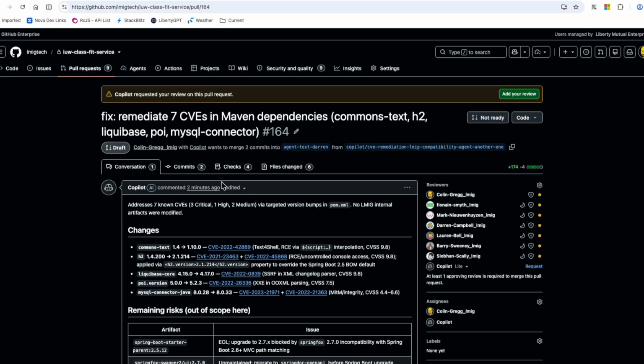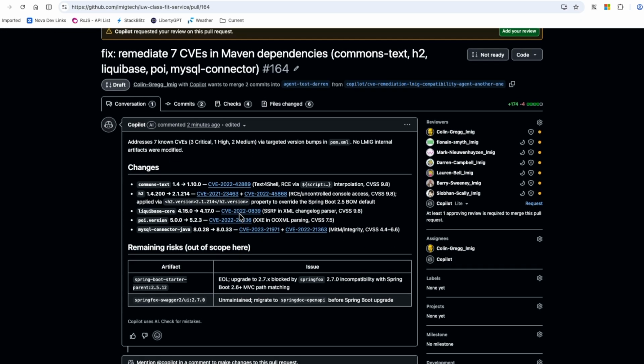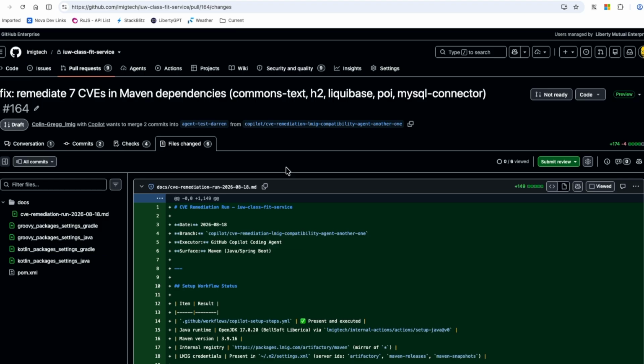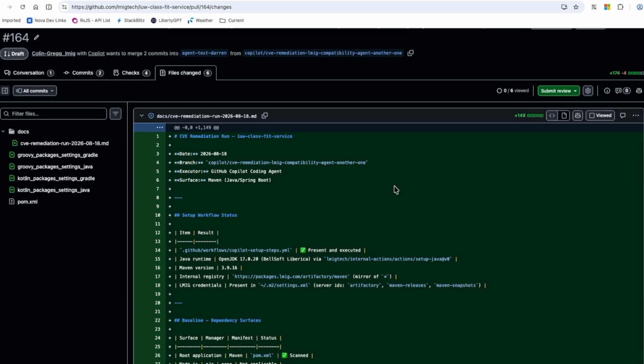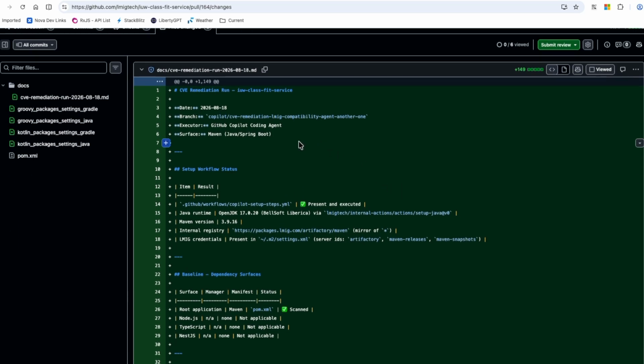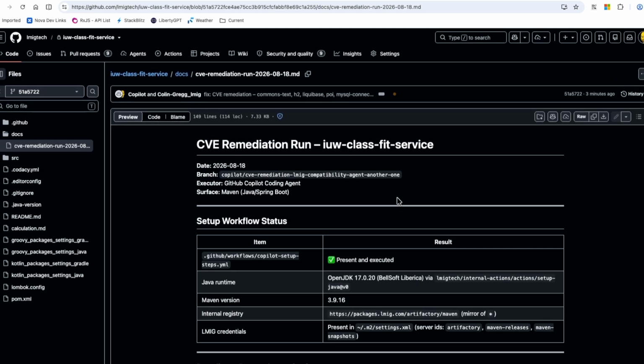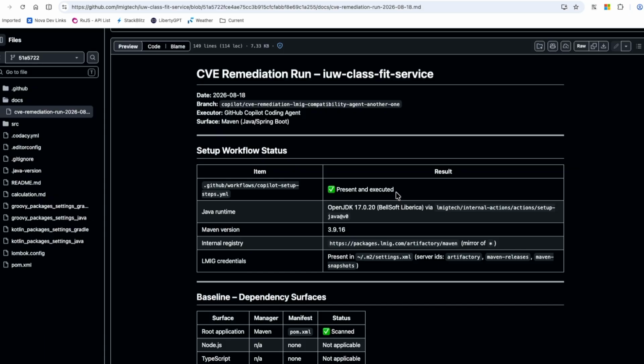Okay, so you can see it's got a description of what we've got changed, and if we go into the files that it's changed, this is the report that is generated on what is done. We can look at this in a prettier format. So we view the file, then the markdown gets rendered in pretty format.